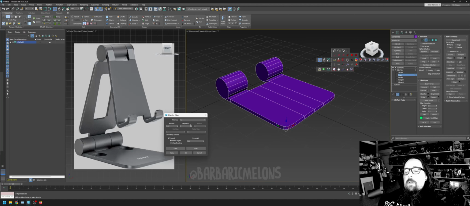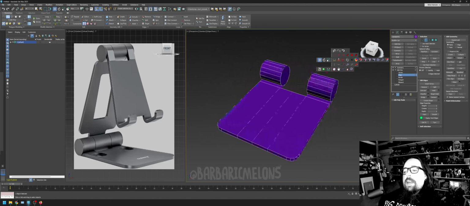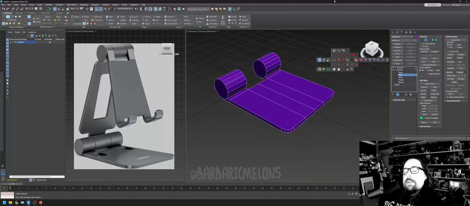I like to have a center one, so let's do that one. And then let's make it 3.5. This way you can type it in. 3.5. And I'm happy with that and press OK. Now later we can add the edge loops. It doesn't really matter for this object because we're going to use smoothing groups to get the shape we want.